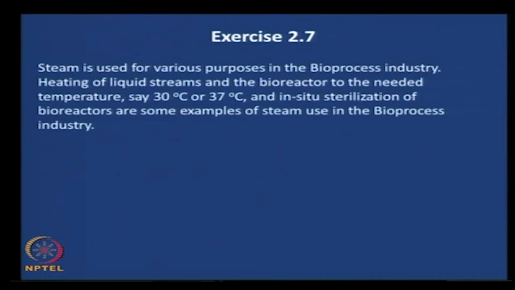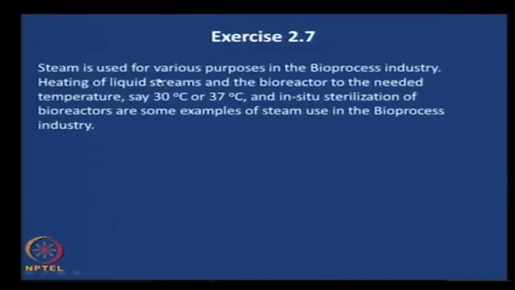Also steam is used for heating the various liquid streams. Sometimes the bioreactor needs to be maintained at temperatures of 37 degrees C, maybe even 30 degrees C when the outside is about 27, 28, maybe in the colder months in some parts of India, maybe standard in some other parts of India. Therefore, we need to heat the streams to get to the optimum temperature at which the bioreactors work. So, to do that, there are heat exchangers that are used to heat up these streams, and the heat exchangers predominantly use steam.